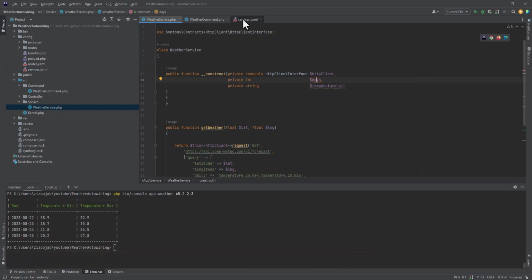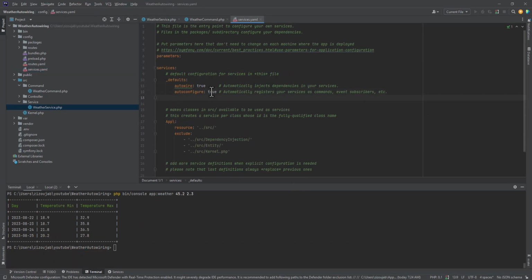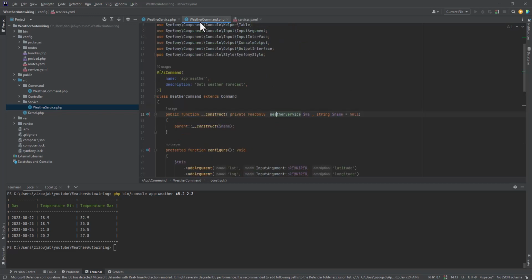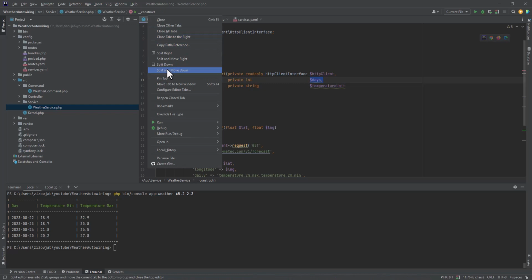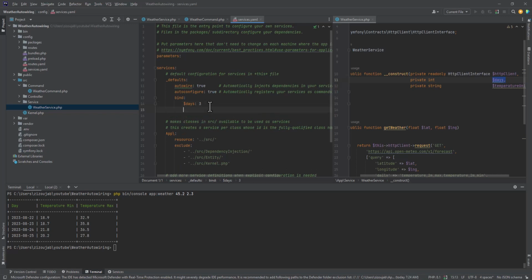We are going to do that in services.yaml. Within the default section, we are going to add a bind option, and then we are going to define those values over here. We have to take exactly the same parameter names. So in weather service, we have to take days. Let's split the screen. So in services, we want to have days, which will be equal to 4. Let's change it to 3 to see if we will have this affected in the output down.